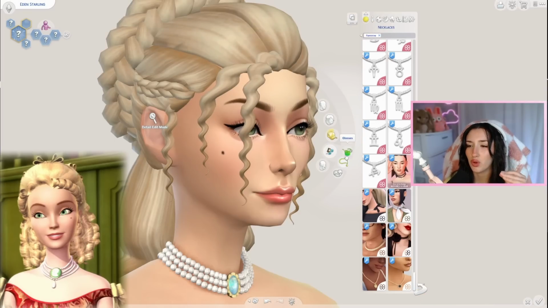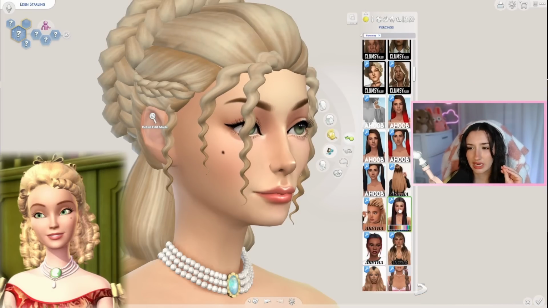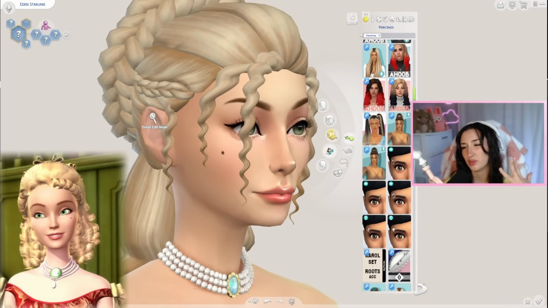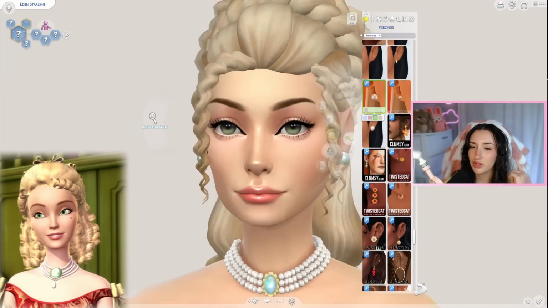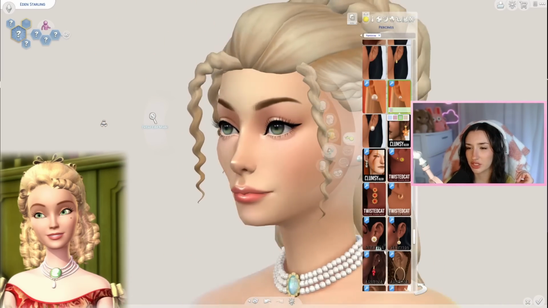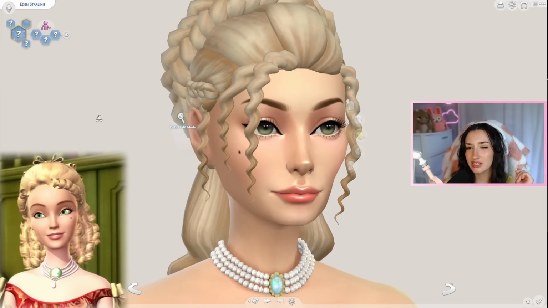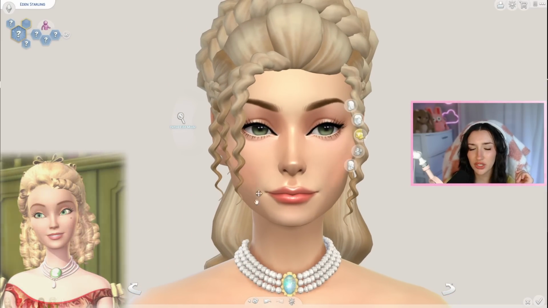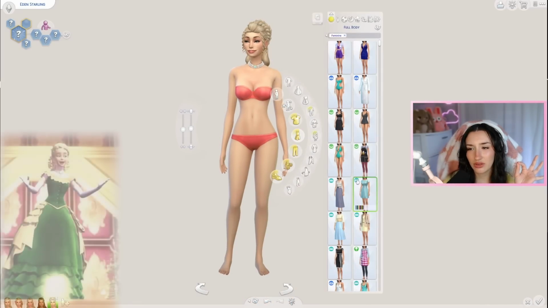Cute. I think to pull the look together, I am gonna give Eden some earrings because I just think that it would look more cohesive. I think I'm just gonna give her some green toned pearl earrings. Yeah, stunning. I'm gonna give her some smaller ones. It was clashing with her hair. But with that, this is gonna be Eden's face all complete. Let's move on to her outfit. Once again, I downloaded some dresses.